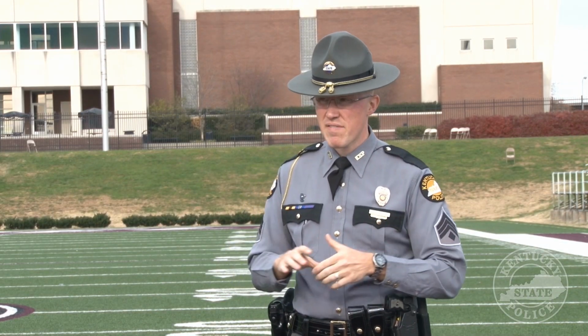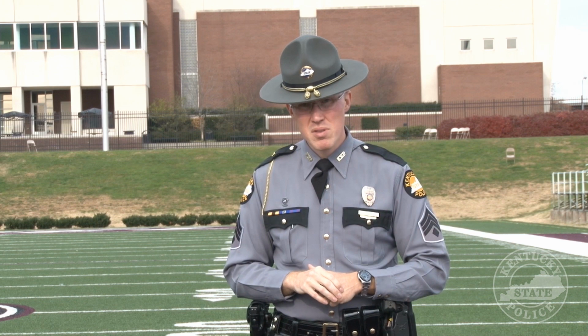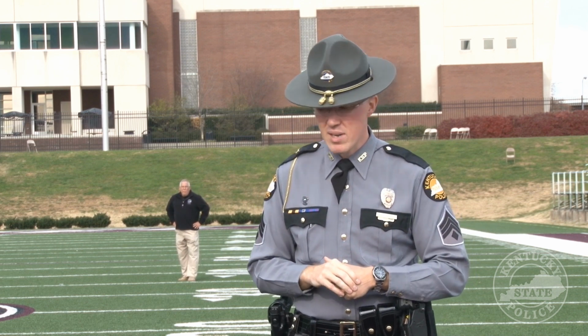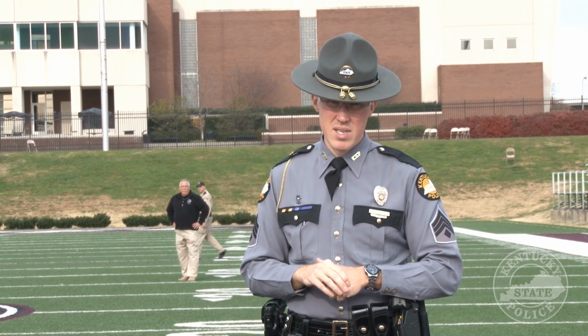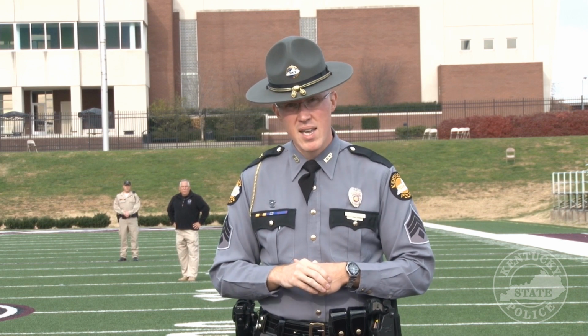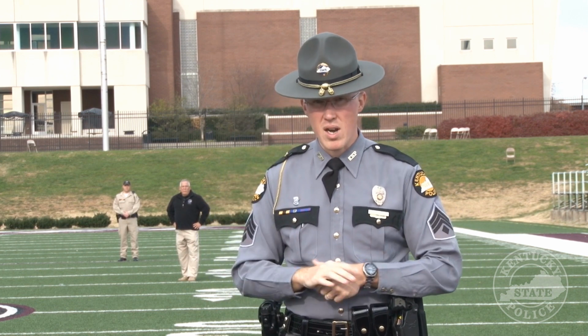Let's say you're operating a vehicle in a city, moderate speed, moderate traffic, sunny, and it's dry outside. It's going to take you 36 yards for you to see something and come to a safe stop. Now let's just throw one element into it. Let's say it's raining. That ups your stopping distance another 14 yards to come to a safe, complete stop, which is controlled. That means that everything from the end zone, which is where I'm standing, to the 36-yard line or over the 50-yard line, you've struck.